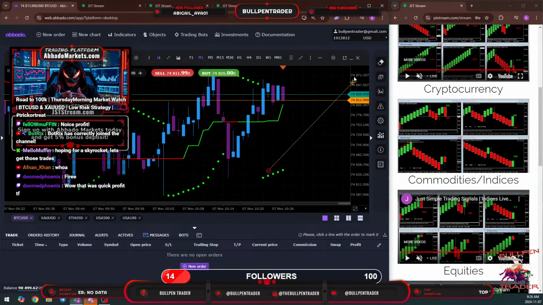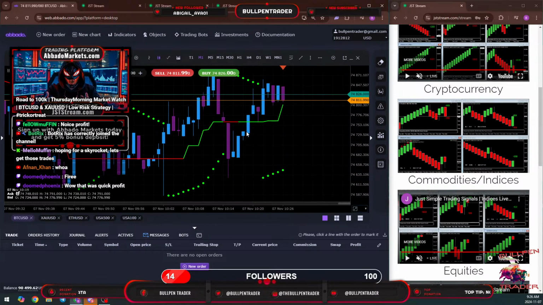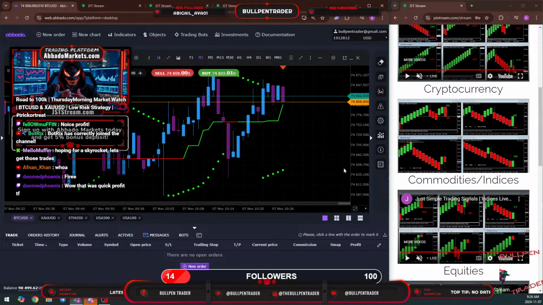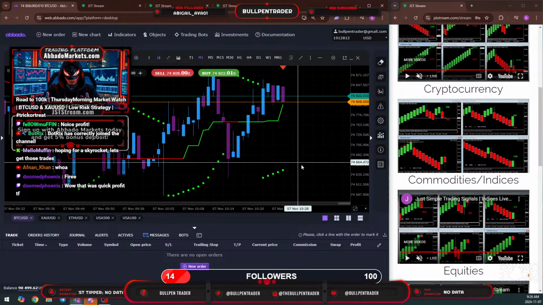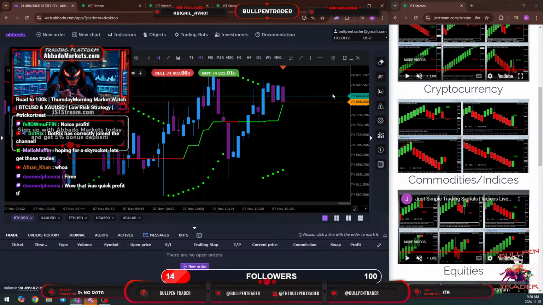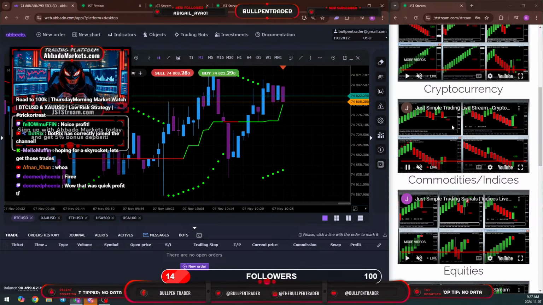Right now, I am looking for buy positions though, because again, the super trend and the PSAR are both indicating the same direction of the move. So they're both still indicating that the market should go in the uptrend direction. So I am still looking for a buy position here. But again, I'm waiting for a more significant pullback. It's not that strong of a pullback yet.